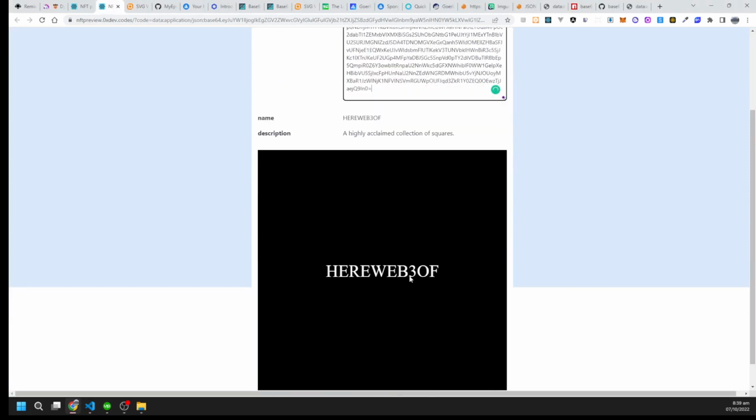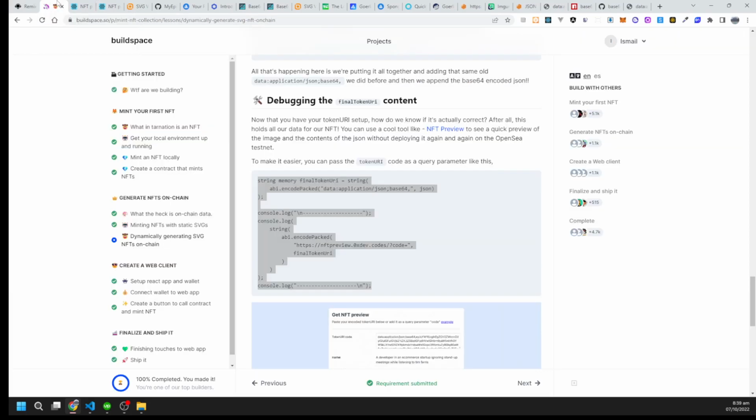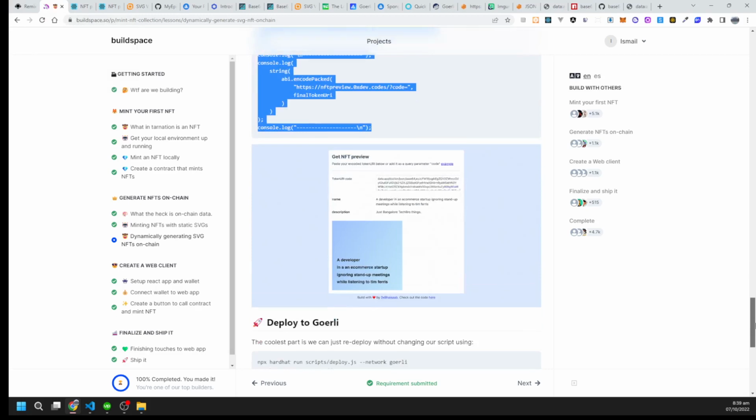Okay. Here it is. So name, description, and the image. So it's a very useful tool.